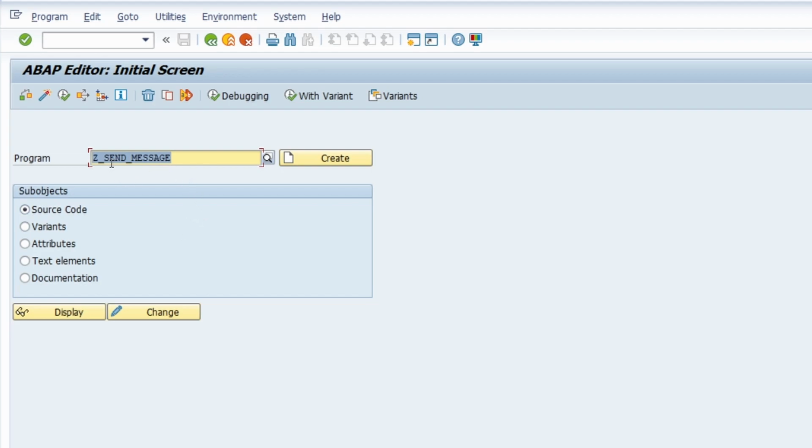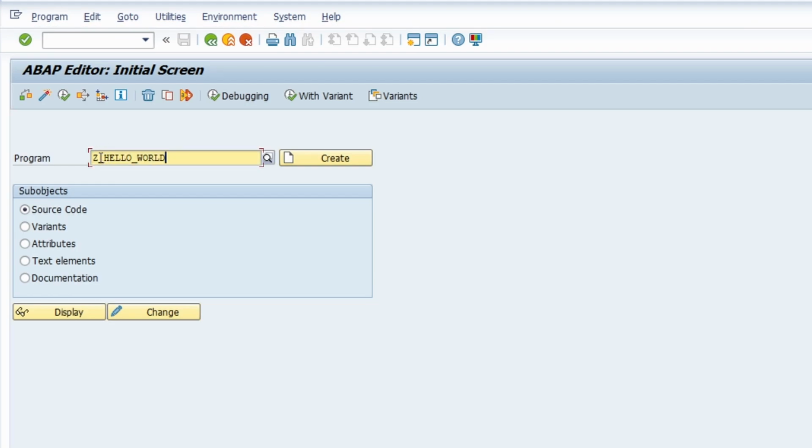And keep in mind that some letters are restricted and used by SAP itself, and you can use the Y or Z letters. So in this case, for example, if you're using Y Hello World, you are able to create this program, or the other way around with Z Hello World.